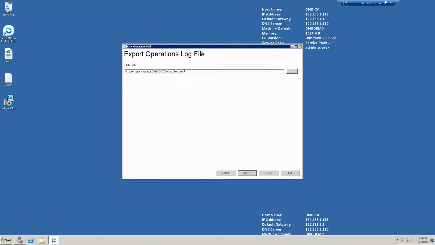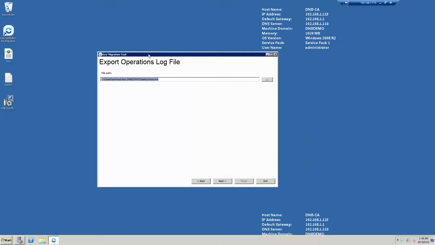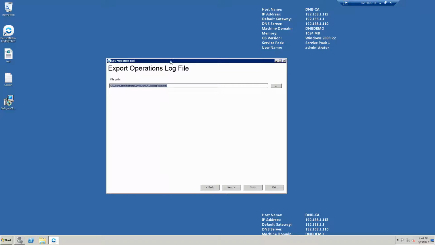So on this page, the tool asks you to provide an XML file that the tool is going to be saving logs to, which would actually allow you to use the XML file to retry for any failures.